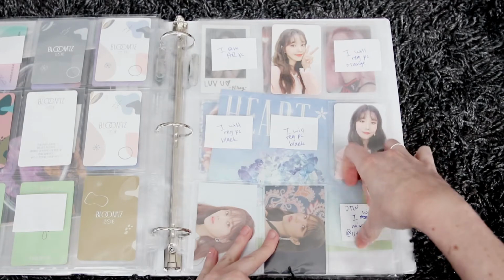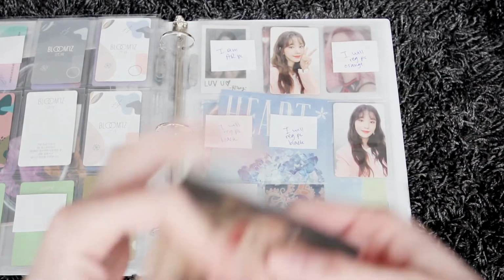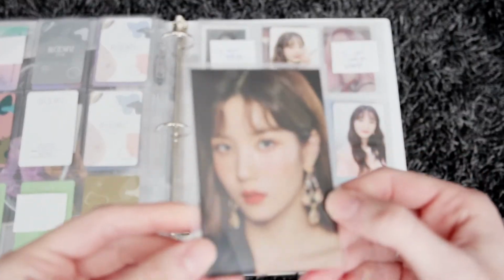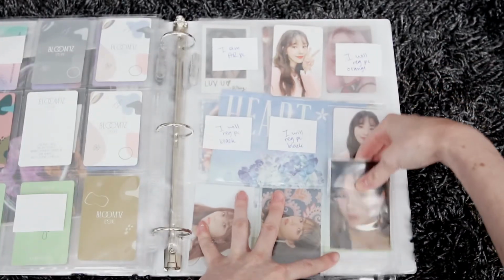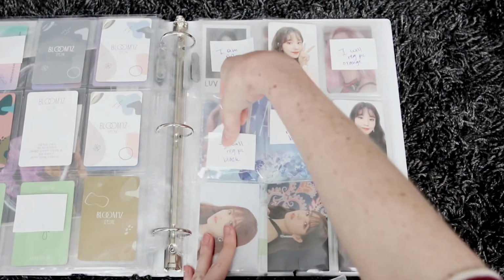The last mini card, oh just kidding, that's not the correct one. I guess it's this one, I might as well show it. I think this one is so pretty, this is the best one too because it's vertical. And this is black. So I'll put it here.